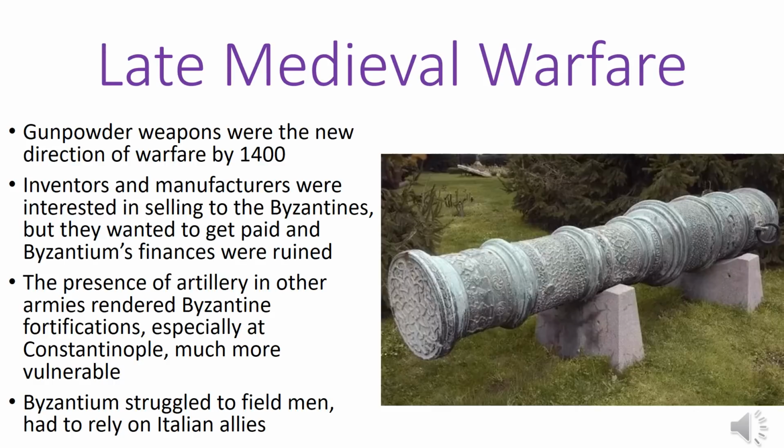So they'll present their weapons at the court of Constantinople, and the emperors will basically say, this is really cool, you should donate it as a good Christian. And these inventors say, well, maybe I'm not that good of a Christian because I have bills to pay. So anyway, that obviously does not favor the Byzantines, and everyone around them is arming up with cannons and handguns and all that kind of stuff.